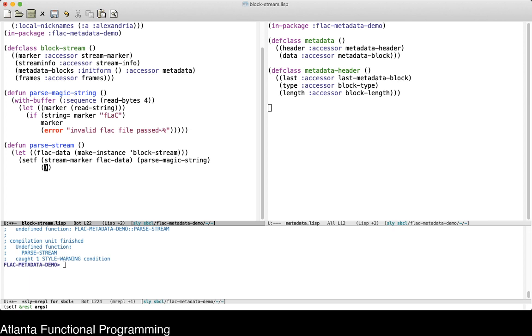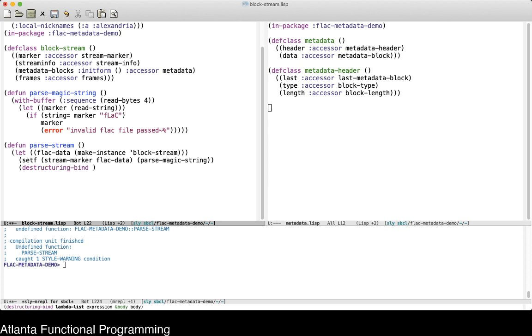Right. So we need to do first... So in our parse stream, no, I would actually not do that. Make it a little bit easier for you. After the setf, you can do destructuring bind. Oh, got it.